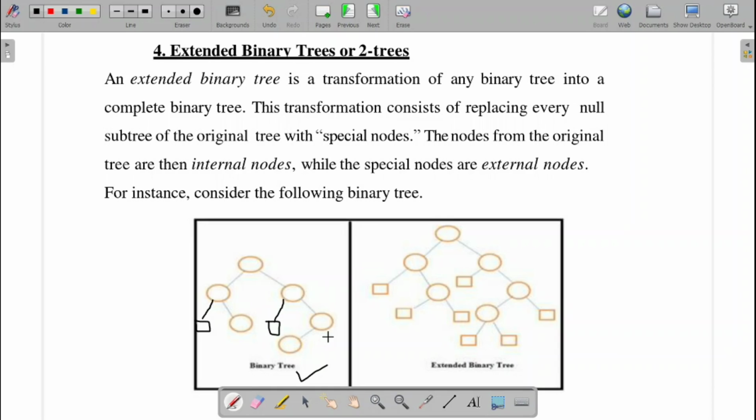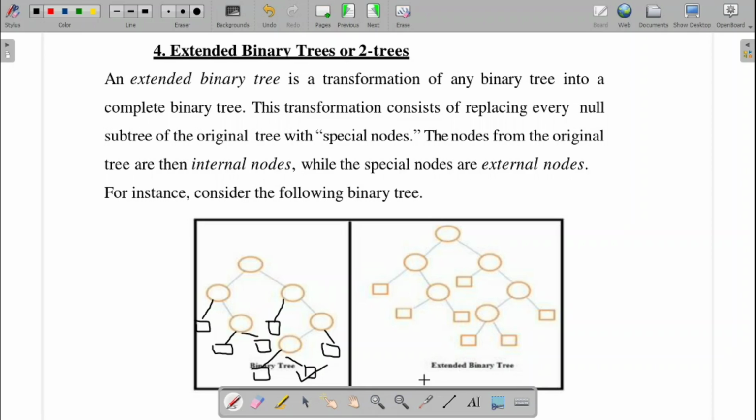This is to be full, and this is to be full. Fine. Then next, so such an arrangement, if we go, then next, this should be full. Fine. So such an arrangement, we call it as this level. If you take up this level, this level should be correct. Then this node, if you take up this. Right. So such an arrangement, we call it as an extended binary tree.